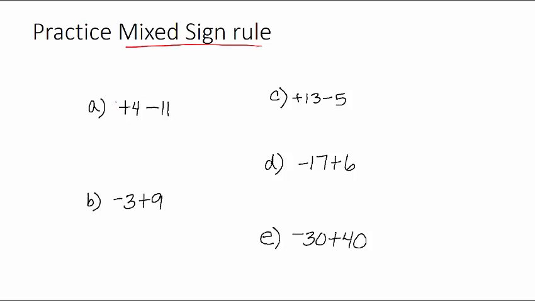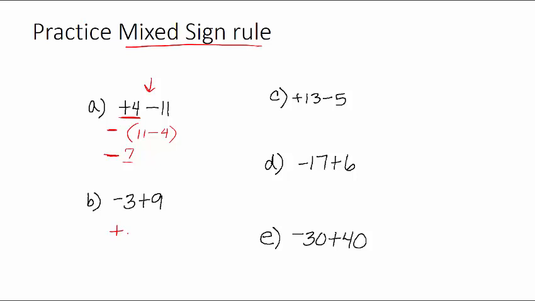Alright, so for A, we have more negatives, and in the parentheses we're going to think 11 take away 4, and 11 take away 4 is 7. So our answer is going to be negative 7. So thinking about that again, we have more negatives, so our answer is negative. How many more negatives? 7. So if we think of our positives and our negatives canceling out, we're going to get 4 of those negatives canceled out because we have 4 positives here, and we'll still have 7 negatives left.